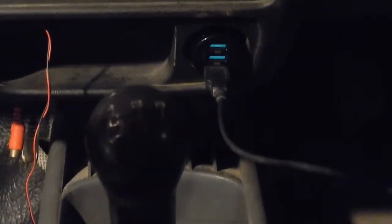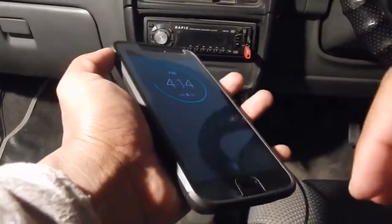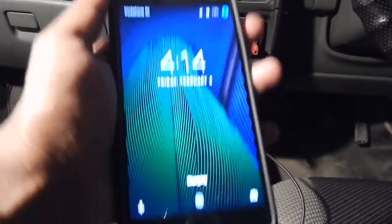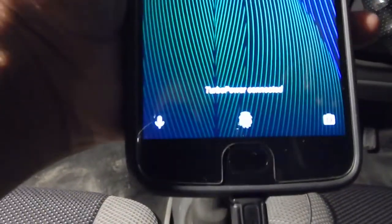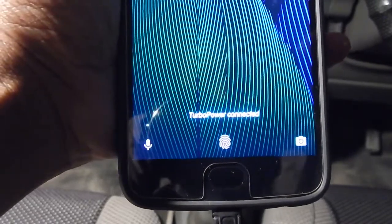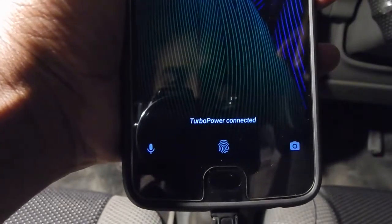and here I've got the Moto G5 Plus. Let me zoom out a little bit so that you can see. So this phone supports Qualcomm fast charging. So if I plug it in, you can see that it says charging, and now it says turbo power connected. That means the fast charging port of this charger is definitely working.